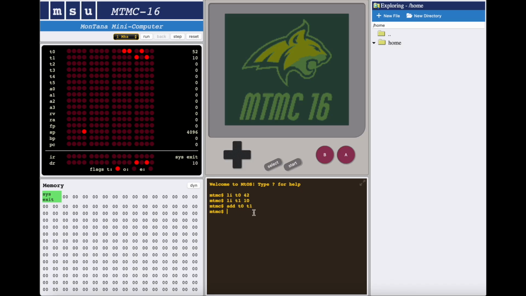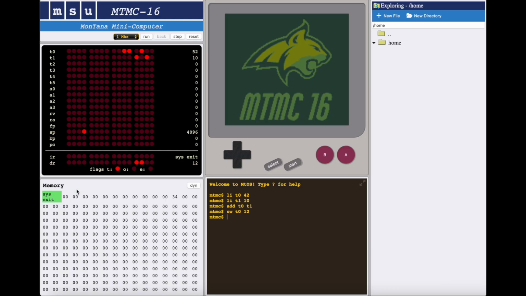We can then store it back to memory. So let's do store word. And here's where assembly throws us a curve. It goes the opposite direction now. So we're going to take T0 and put it in memory location, what's that? 11. Yeah, let's word align here, 12. All right, so we're going to store word, location 12. Bam, location 12. Now, this is hexadecimal that we're looking at here.